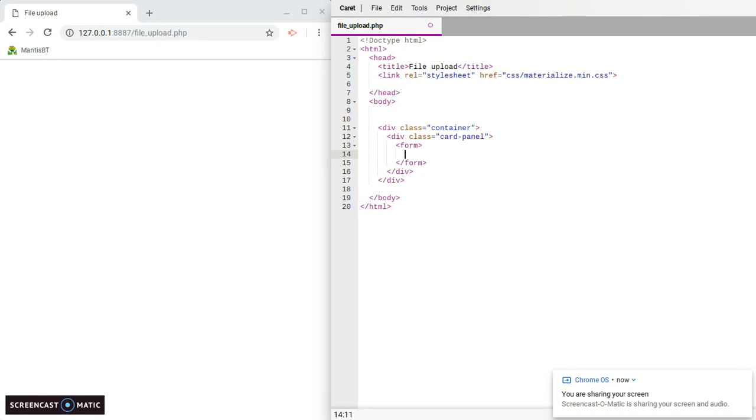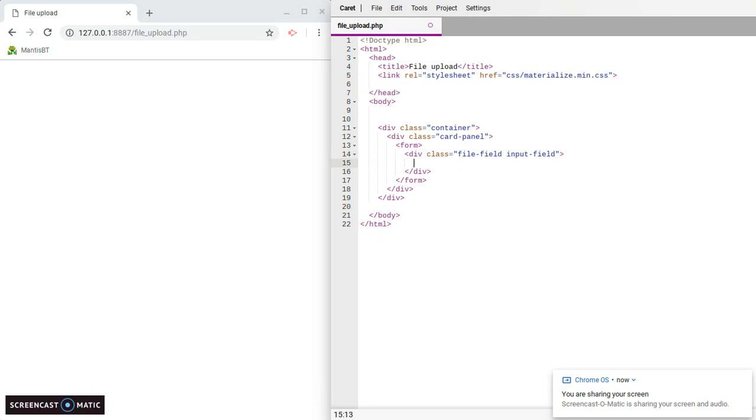Now, what we are going to do is create a div. These frameworks are all about writing divs and classes. So we are going to create a div, and we are going to give it a class of file-field. Let me hope I will spell this right today. File field. Then space, when you are trying to put multiple classes in one div, you have to leave a space, and then we shall say input-field. So those are two different classes that you are seeing there.